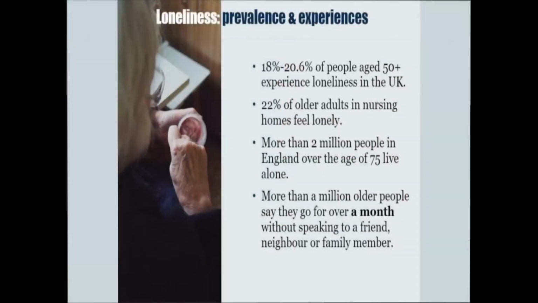In terms of prevalence and experience, we already talked, so I'll be very brief here. 18 to 20, nearly 21% of the people in the UK experienced loneliness. That is a high number. And what shocked me was, including in nursing homes, 22% of the adults feel lonely. Nursing homes have nurses all the time. They have a lot of other older adults. They have doctors. They have the chaplain.